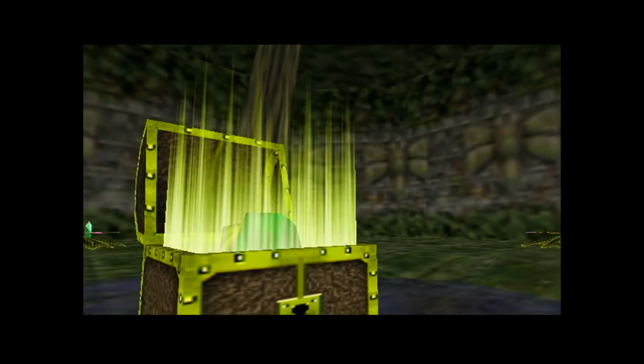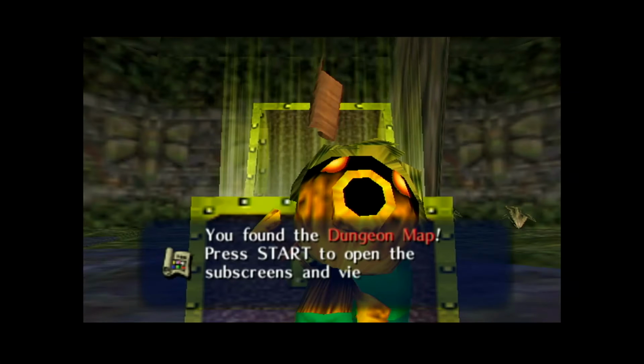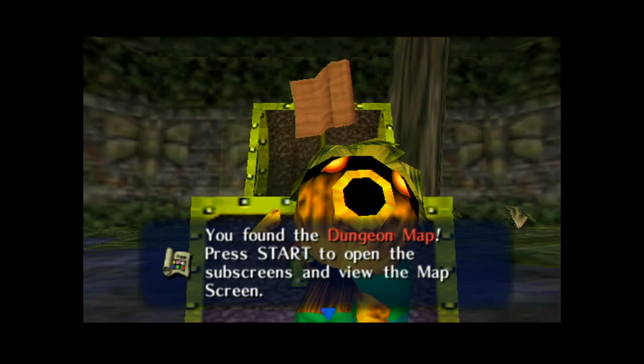I like how the Deku form is so small that he actually has to get in the chest to get what's inside. You got the thing! You got a dungeon map. Press start to open the subscreens and view the map screen.